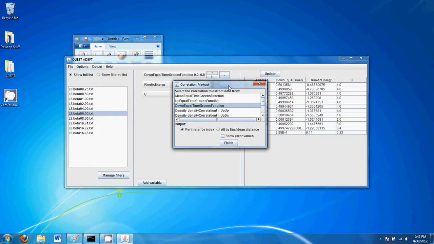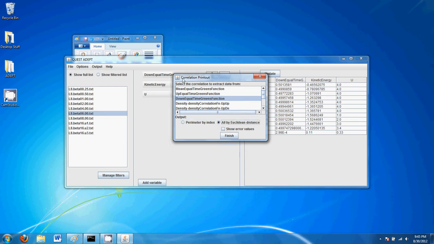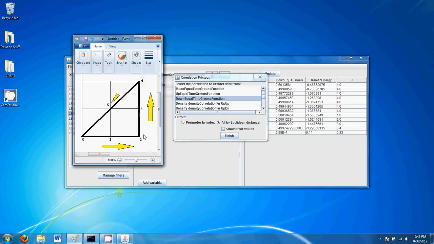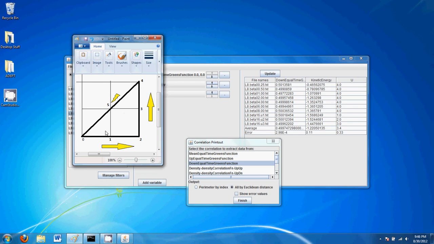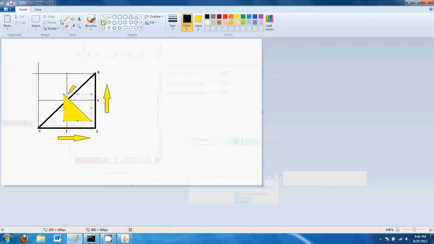Okay, and then if you were to click the all by Euclidean distance, that would include all these perimeter points plus these points inside. Now, granted, the 4x4 lattice here wouldn't have any points in between. But in our situation, these are all 8x8 lattices, so there would be some. Actually, I can go ahead and draw a little shape here. If we were to, let's see, rotate that, these inner points would then also be in that Euclidean printout.